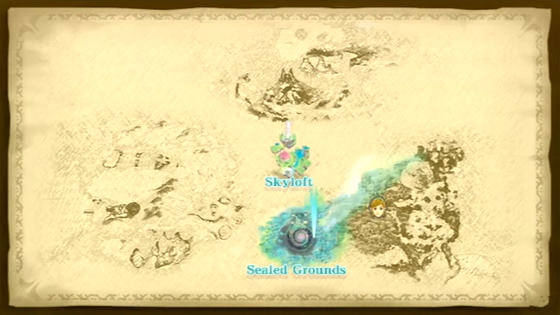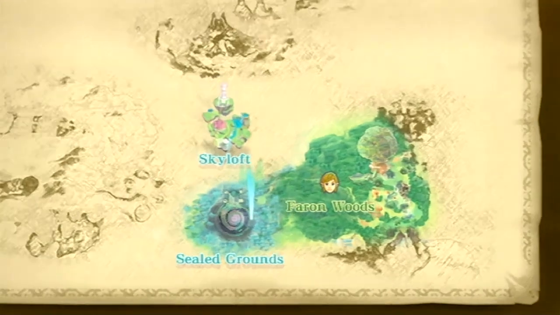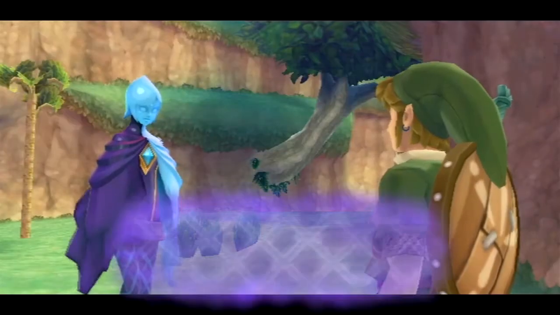And after we have entered Faron Woods, we actually get a bit more insight of the map that is within the surface. And we're just beyond the sealed grounds, as you can clearly tell from where we last left off. And now we're here, finally.